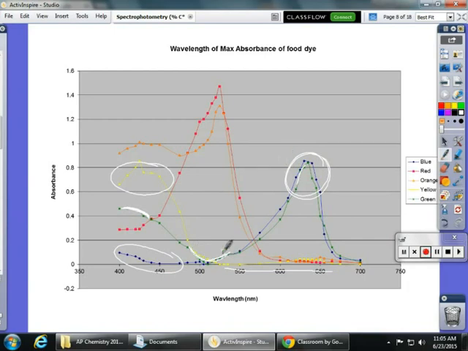If you look at something like red, well, here's the red food coloring. It's got a peak absorbance somewhere in the green section. It absorbs some in the blue as well, but very little in the red part of the spectrum, and that's why that's going to look red. So if we were trying to measure the concentration of red food dye, where would we want to go? We'd want to use the place where there was a max absorbance, somewhere at a wavelength between 500 and 550.